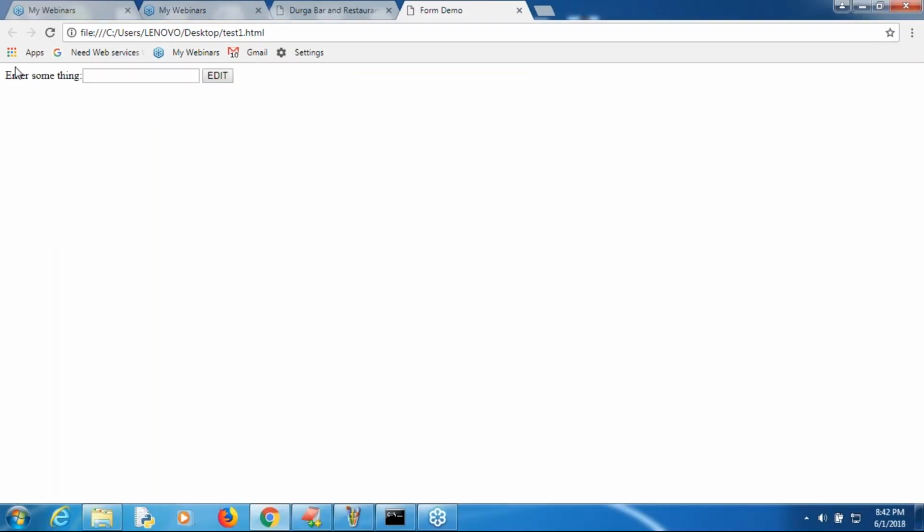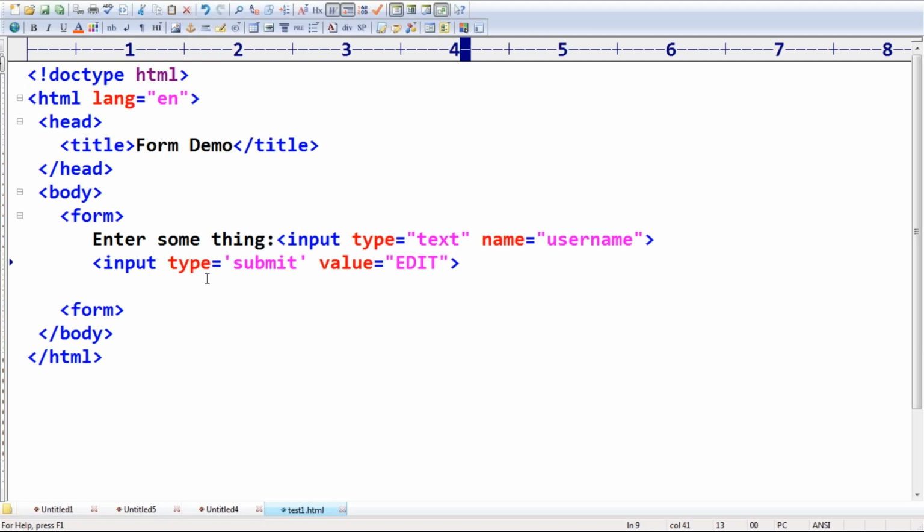If I click the edit button, if I enter some data and then submit, it should go somewhere. Sir, where do I have to define that? Yesterday I covered it. Can you please tell where I have to define that? If I submit this one, to which page do I have to go? Here, form action is equal to results.html. Assume results.html, like this I'm taking, sir.